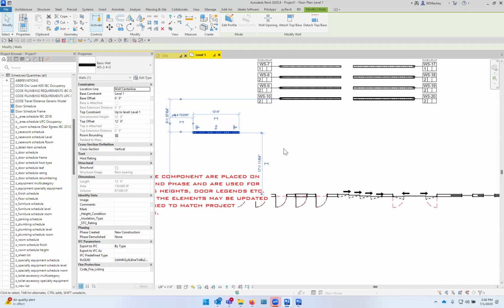So then I could actually create a global parameter that would change the heights of those walls if I needed to for whatever reason. So yeah, still there, Juliana. My options still have not changed.